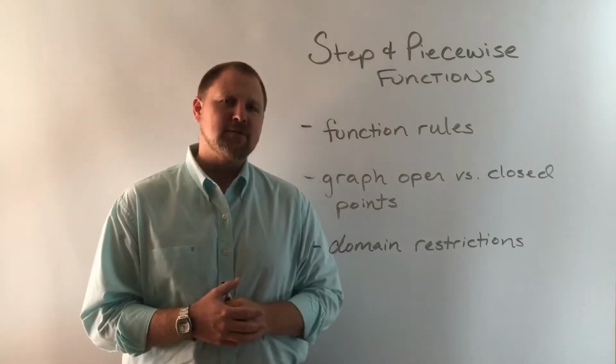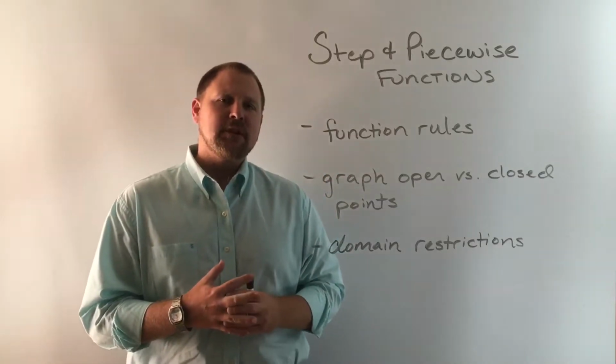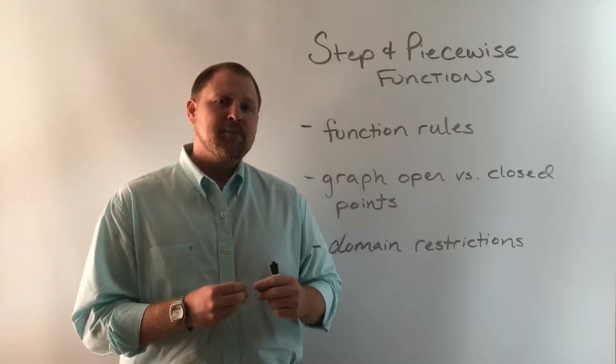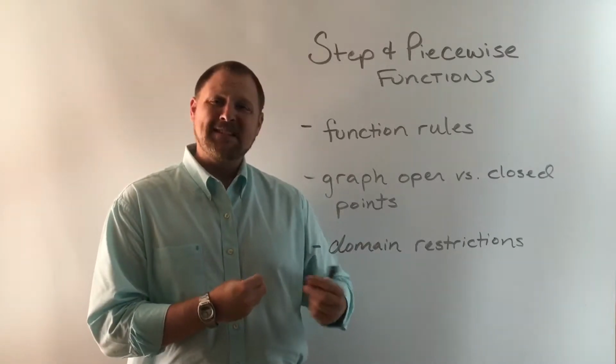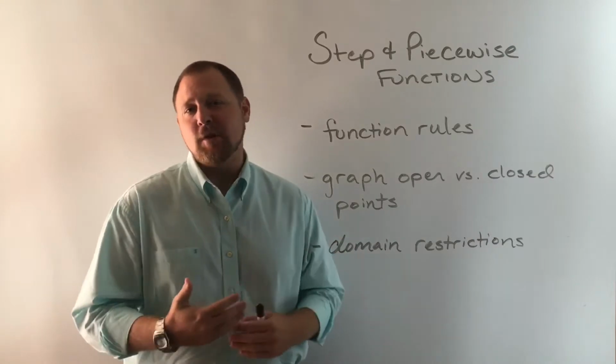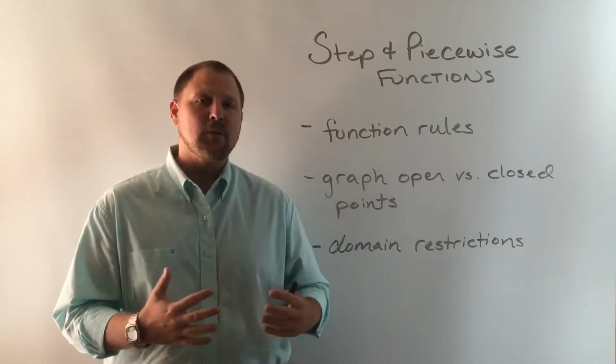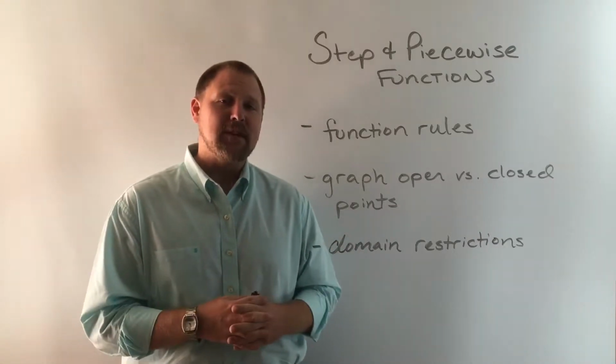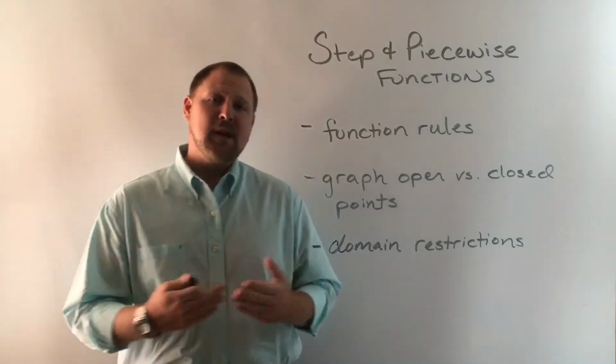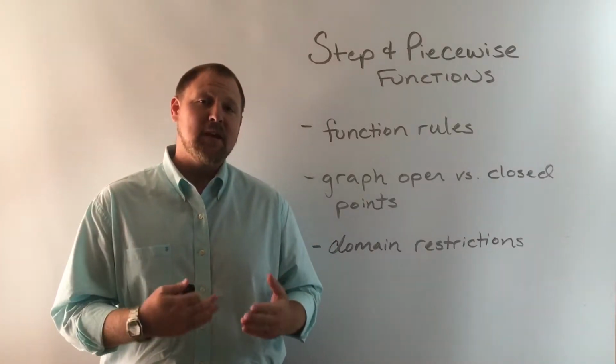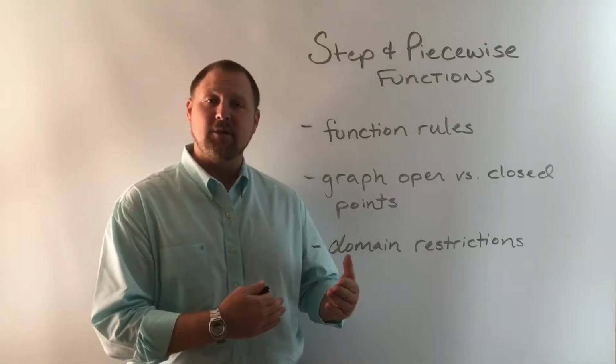When we're graphing function rules, we need to make sure that we understand how to graph different styles of functions: linear function, quadratic, cubic, square root, any type of function that we might be given. We also need to be able to do the converse of that. We need to be able to write those rules if we're given the graph.